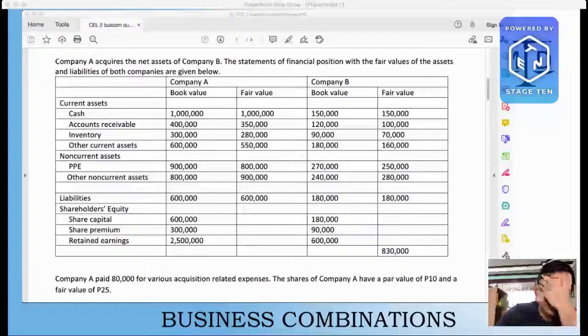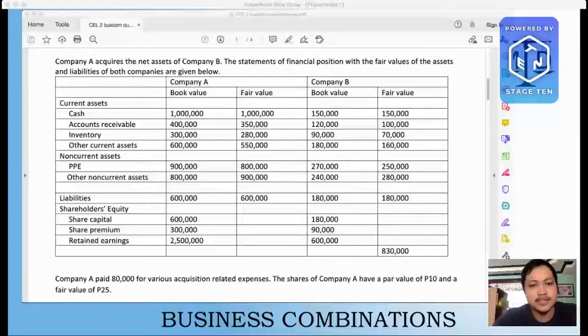And although it will get complicated a little bit later on, class, if we're talking about asset acquisition only, then the formula is very straightforward, class. The consideration paid minus the value of the net identifiable assets. Okay, the term used, class, is the net identifiable assets because even though we call it asset acquisition, it's very common for you to be asked to assume the liabilities as well. Okay, so it's net assets because you acquire the assets and assume the liabilities.